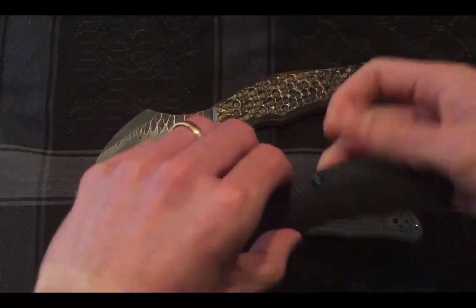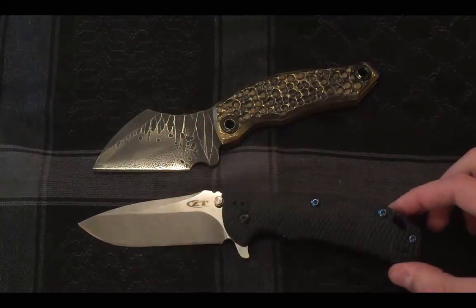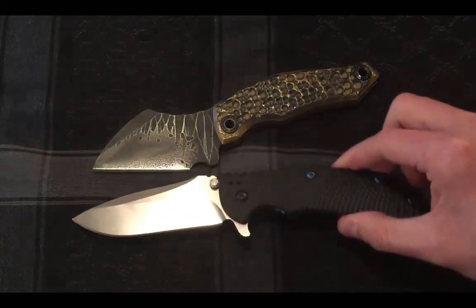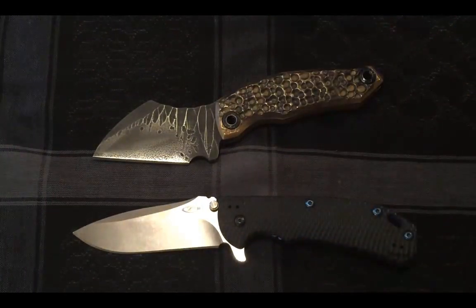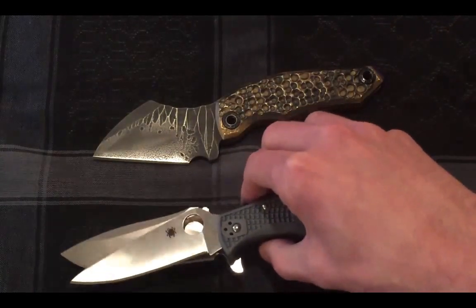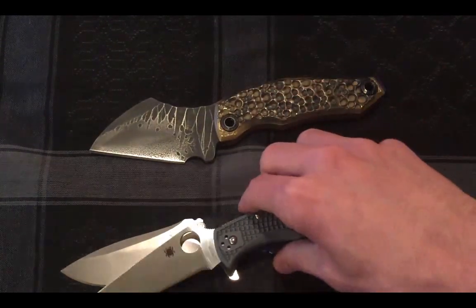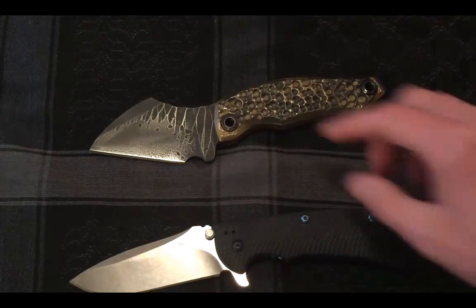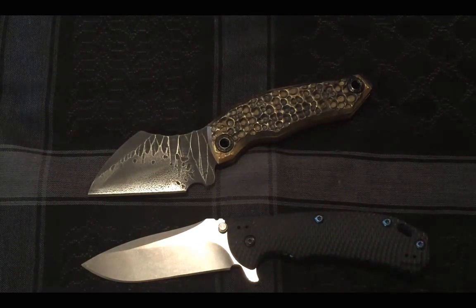Here's another knife you guys may know from my other reviews or just because it's a generally popular knife in the knife community — the ZT0560. As far as weight is concerned, the 0560 is heavy, but if you just had both knives together, the FFC1 still weighs more. Just to prove to you how much this knife weighs — I don't even know how many ounces it is, but it is a heavy beast. I don't carry it a lot because it's so heavy and I wish I could carry it a little more. But it's my only fully custom piece and I'm happy with it.